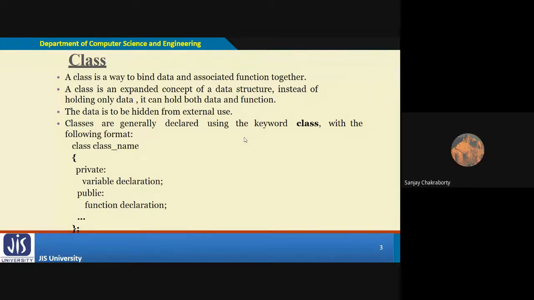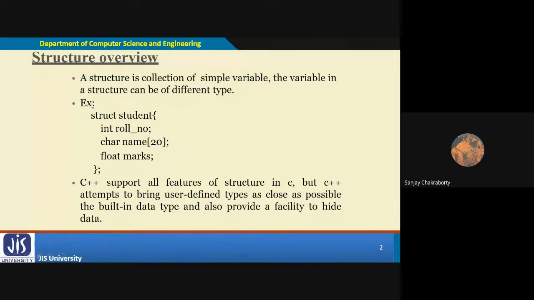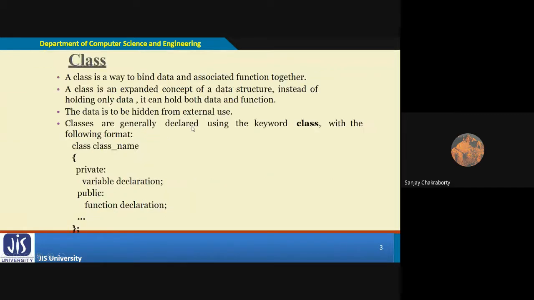Structures. Very good. Structure also represents a template. This one is a template. But one thing is there. Within a structure, we are going to define only the variables. It may be array variables or a float, a single variable, only variables. But functions we cannot define within the structure template, right? But a class allows you to declare variables as well as functions.